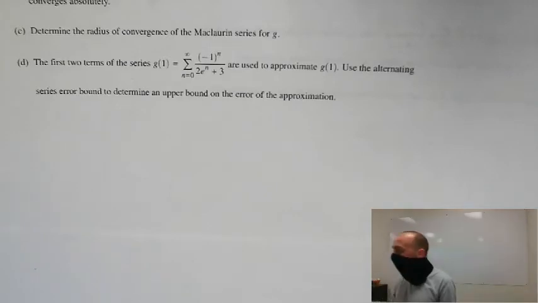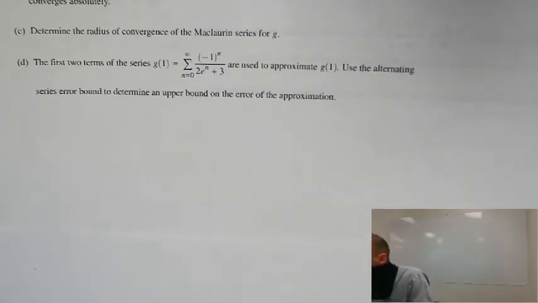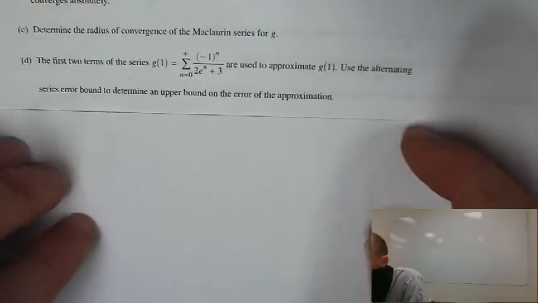All right, now part D is probably simultaneously the easiest and most tricky part of this problem. It's easy in the sense that it's just the alternating series error bound. We know how to do that. We're just going to plug in the next term. It's tricky because n starts at 0, right? And they say the first two terms. So they want you to plug in n equals 3 here. But we're not going to do that. We're not going to fall victim to that trap.